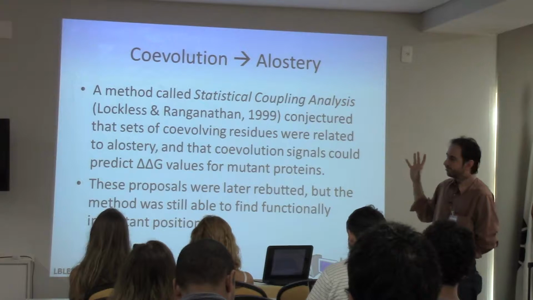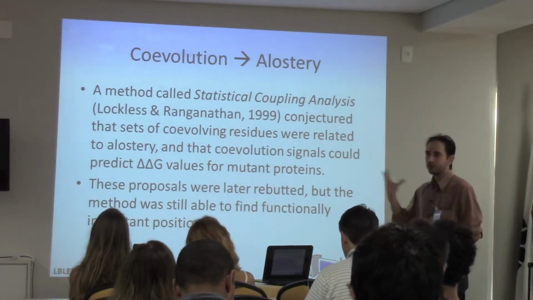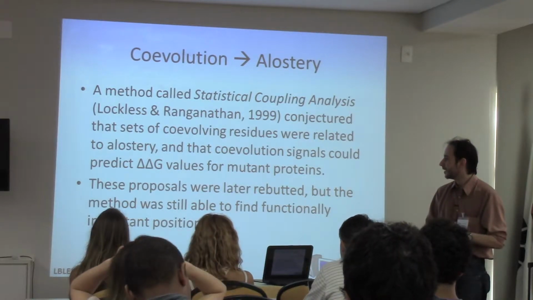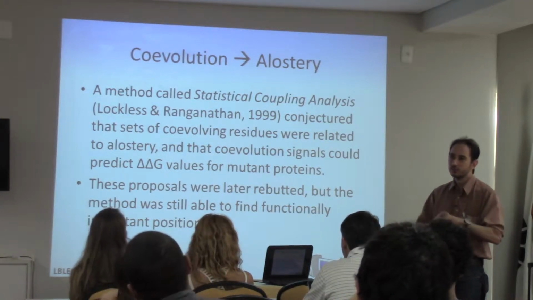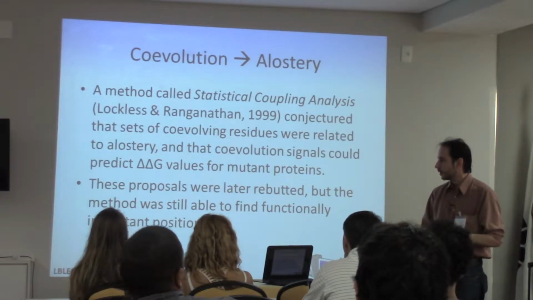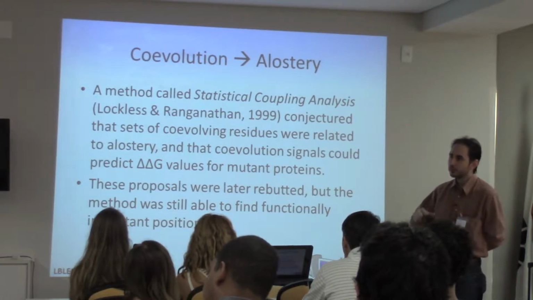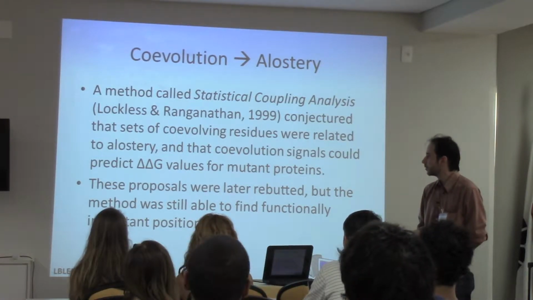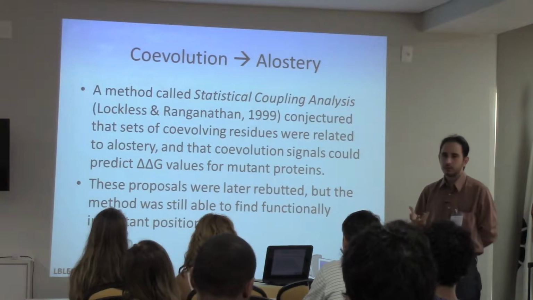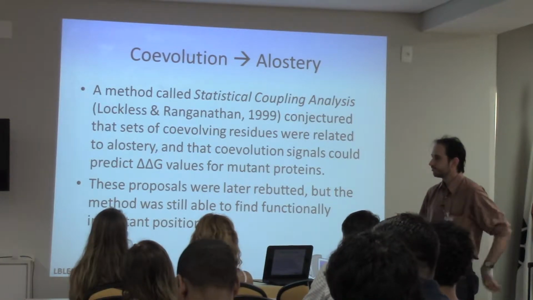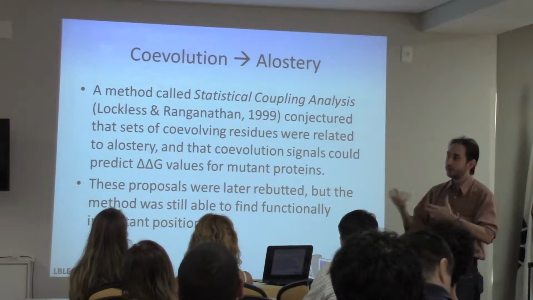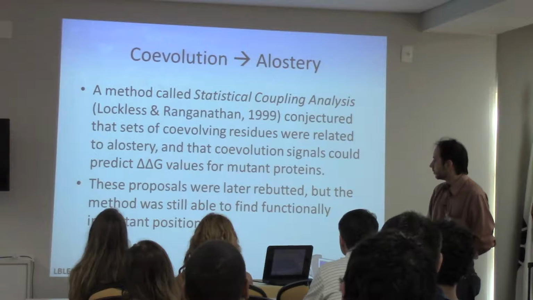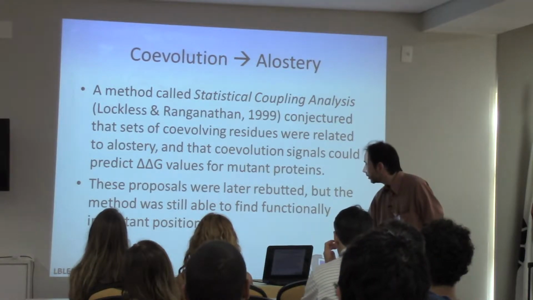That was something that sounded too good to be true, and unfortunately it wasn't really true. So after some further tests, people noticed that if you tried a bigger number of mutations, there wasn't this correlation between delta G and coevolution which he was proposing, and there was not a physical basis for trying to relate coevolution with a loss theory. So this was rebooted in later articles.